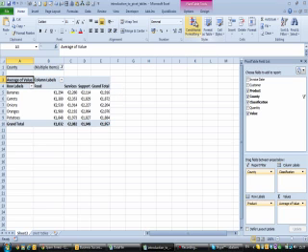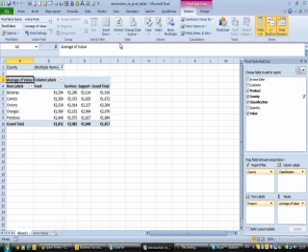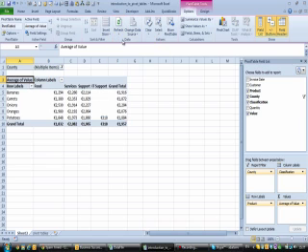So what I need to do is go back up here. Now, because I've clicked on the pivot table, I have these two extra ribbons up here, just up on the top right-hand side. I click on options, and I click on refresh in the middle. Now, you can also do that by just pressing F5 on the keyboard. So just go to refresh. You see, I now have my IT support in there.